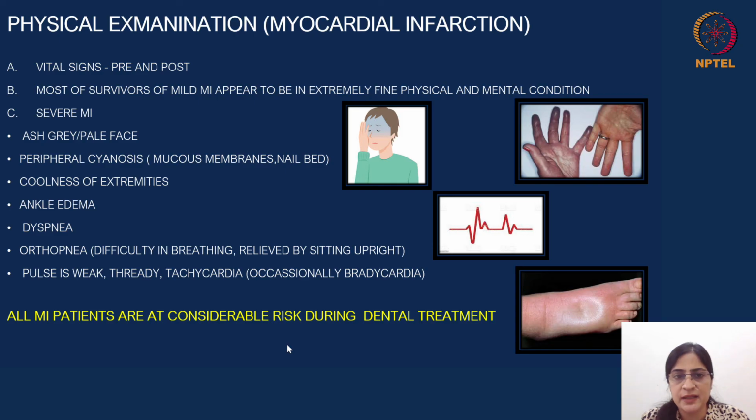There would be peripheral cyanosis. By peripheral cyanosis we mean you need to check the mucous membranes and the nail beds. There will be coolness of extremities. There will be ankle edema, which you can note. There will be dyspnea, orthopnea. Orthopnea means difficulty in breathing due to posture, and it is usually relieved by sitting upright. The pulse will be weak, thready, and tachy. And occasionally you will see bradycardia. But all patients, whether mild MI patients or severe MI patients, are at considerable risk during the dental treatment.